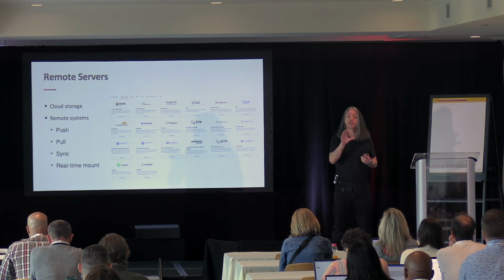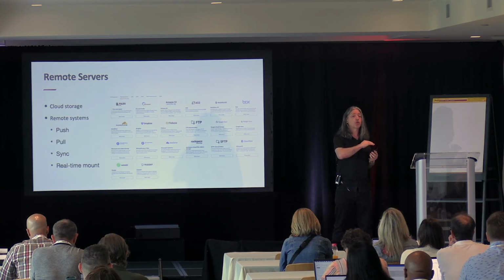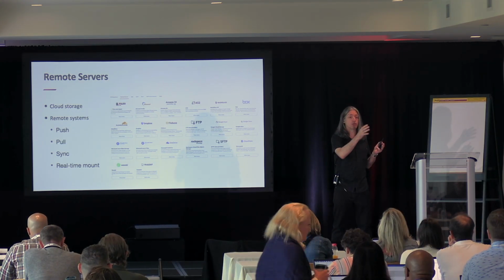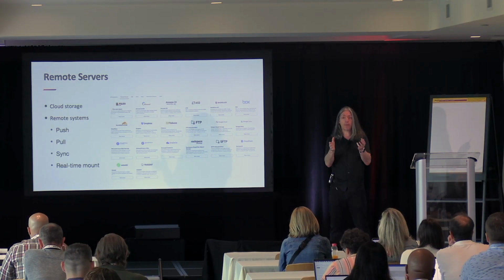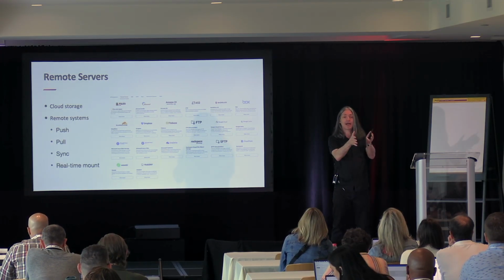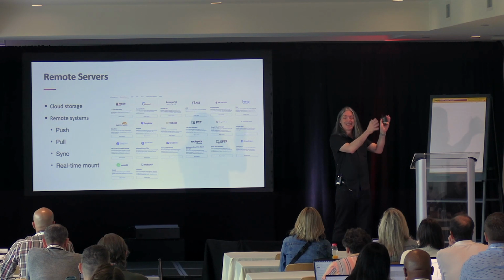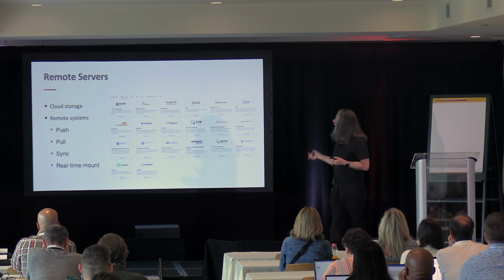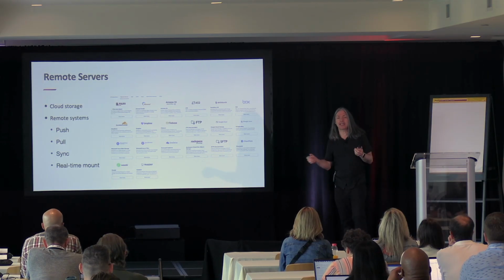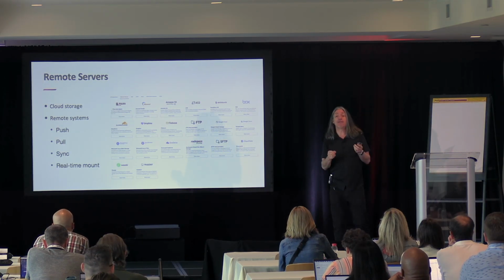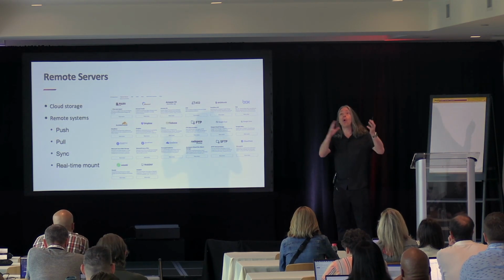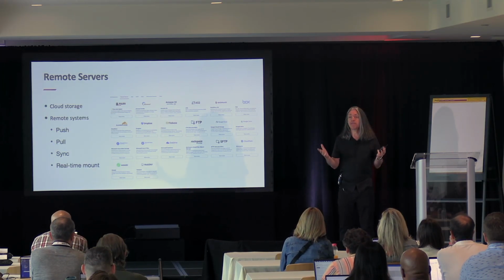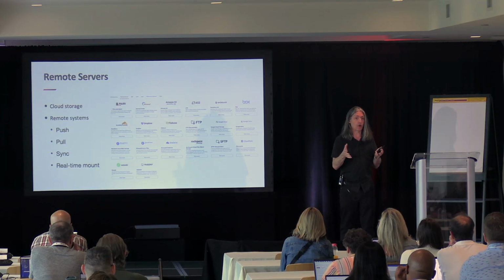So again, the idea is that you decide where your data goes. And the great thing, again, it's not a one-size-fits-all. You can cherry pick and have as many folders as you like, with each folder going to a different solution. So if you're a Microsoft shop and you have SharePoint and an Azure blob storage and an Azure file storage, you can have all three of them working. If you're an Amazon shop and you have multiple S3 buckets, again, you have as many as you like. If you happen to be one of those companies that likes Amazon and Google and Microsoft, you can cherry pick and have all of those connected to your files.com platform.